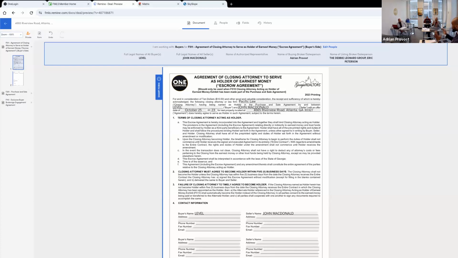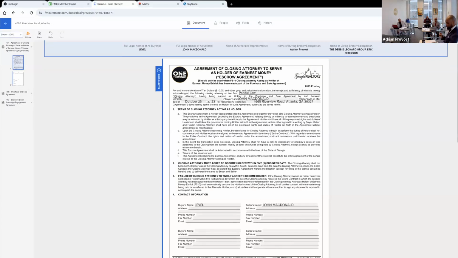And then you also build that camaraderie with the other agent on the other end. So if the deal gets a little sticky, they remember that experience and they're like, oh no, we're in this together. We both got the same goal in mind. They're not against me. We're all trying to get this thing across the finish line, right? It just takes a little bit of time, and it showcases your professionalism, so you'll be in a better position to solidify that business.